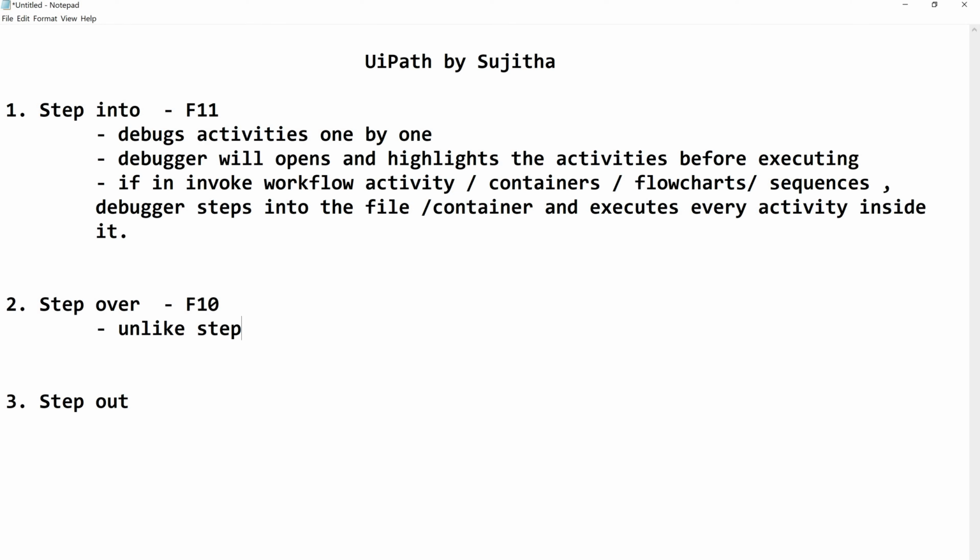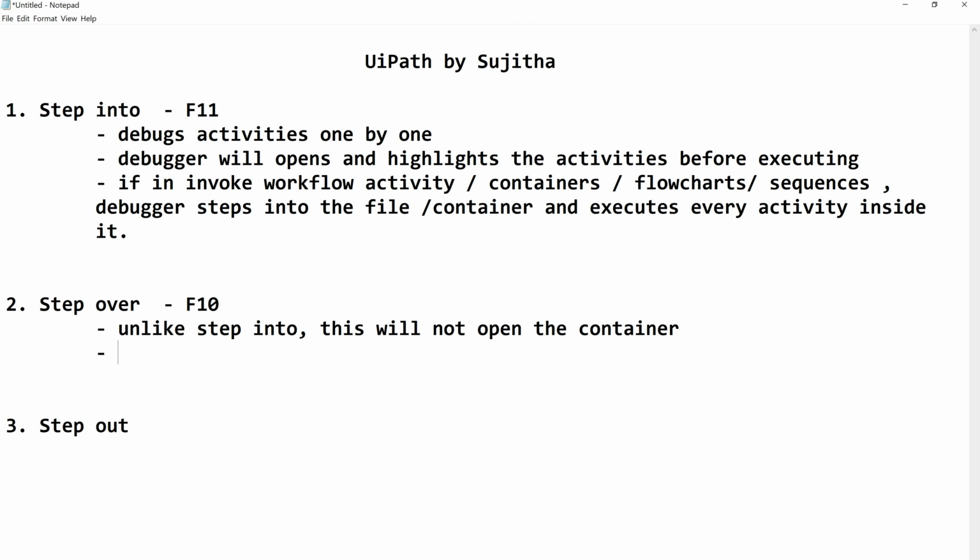Unlike step into, this will not open the container. That means it is not going inside the container. Rather, it will debug the activity by highlighting the next activity.